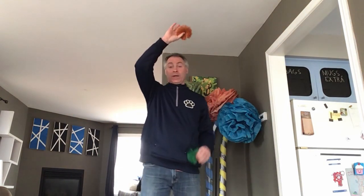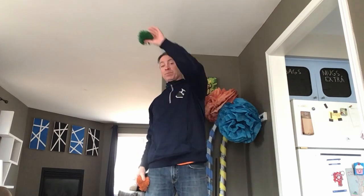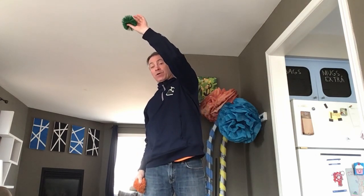I'm going to add a second ball now, so I'm going to have one in each hand. I'm going to throw the first ball. When it gets to the top of that corner, like we said before, I'm going to throw the second ball in the opposite direction to the other corner. And then I'm going to catch the first ball, catch the second ball. So it's going to be throw, throw, catch, catch. All right?